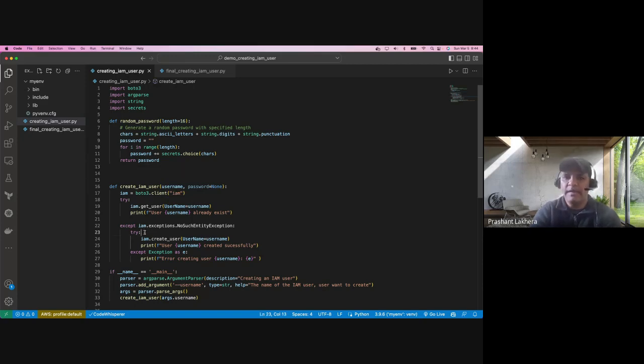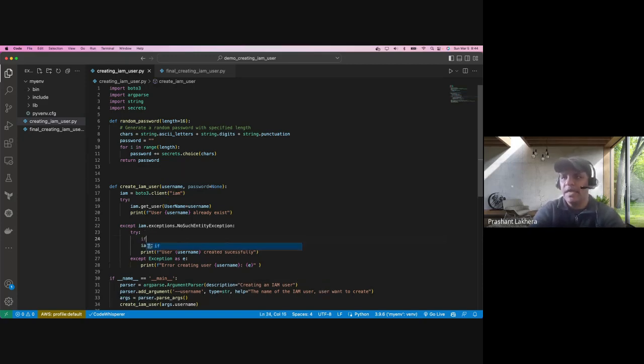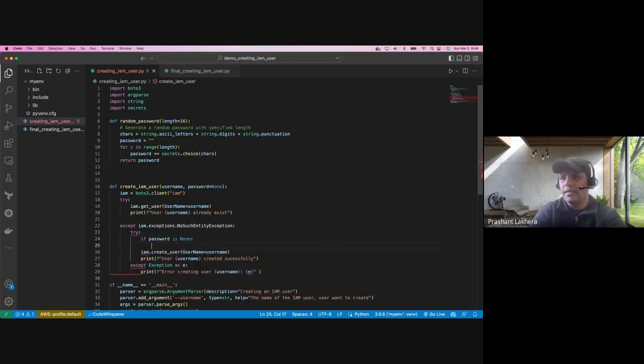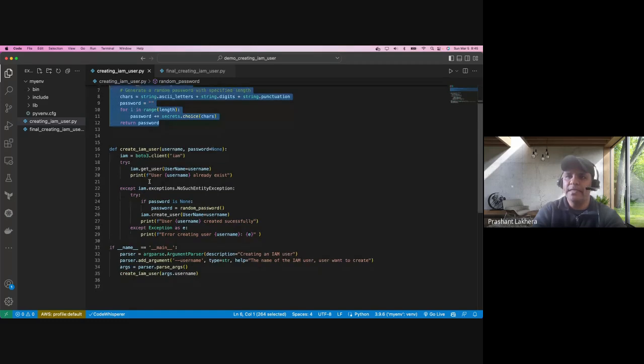So I will say if password is None, then my password is equal to the call to the function which returns the password. As simple as that. So if I am not supplying any password, then the password comes from this random password function. Okay, so we are able to get this password, but where exactly we are going to use it? So let's go back here.